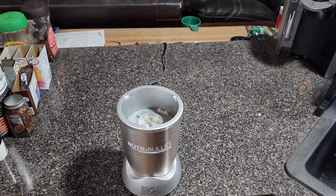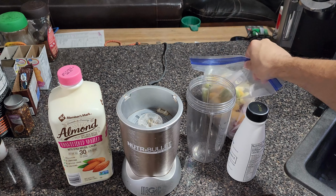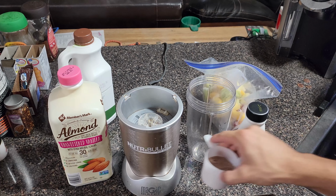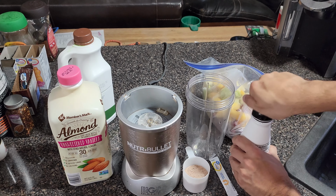Cheap and simple breakfast smoothie. Nutribullet cup, Soylent Original, milk, frozen fruit, kiwi syrup, protein powder, flavor packet. Start off by adding Soylent to the mixing cup first.